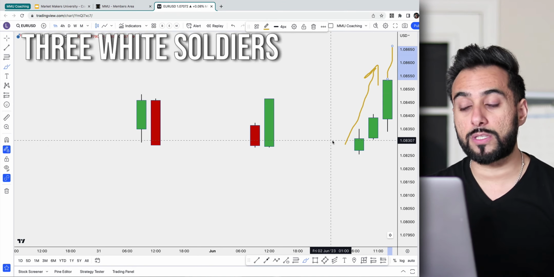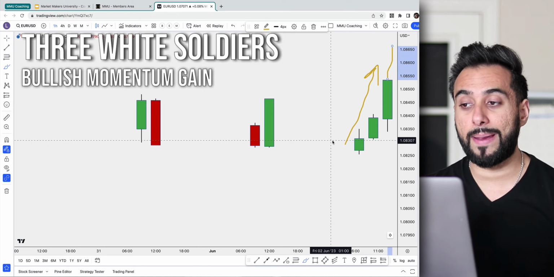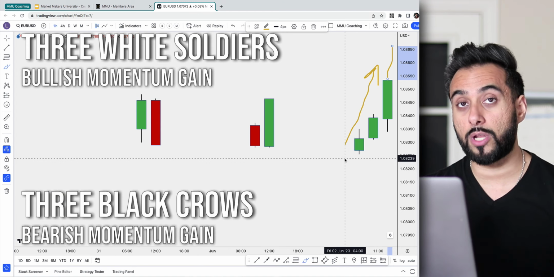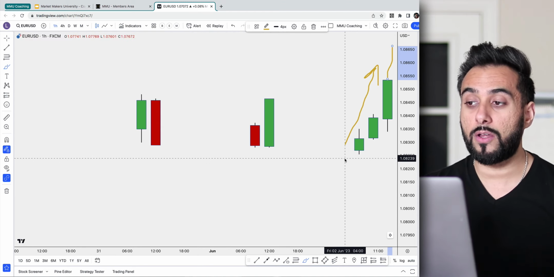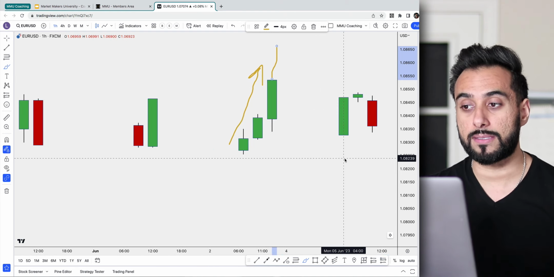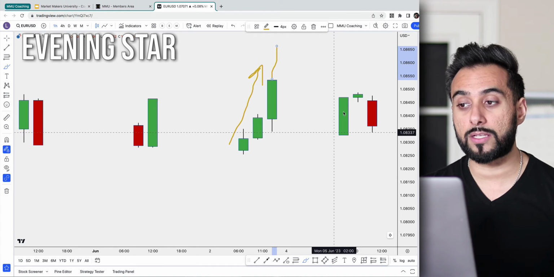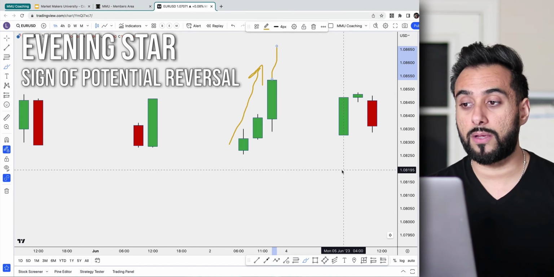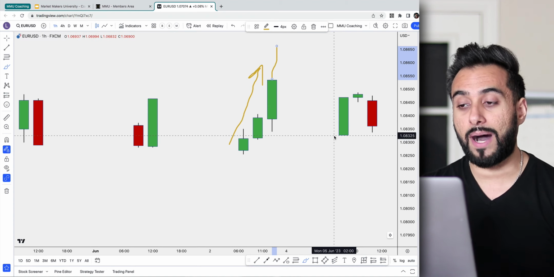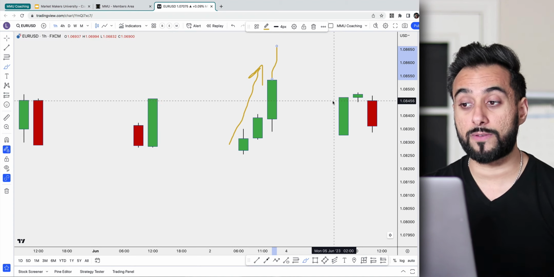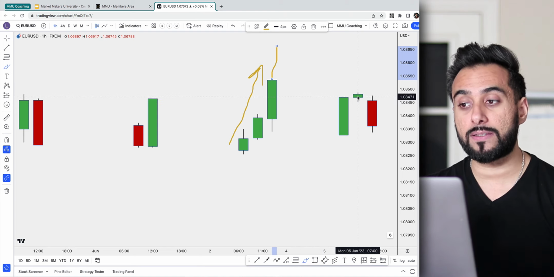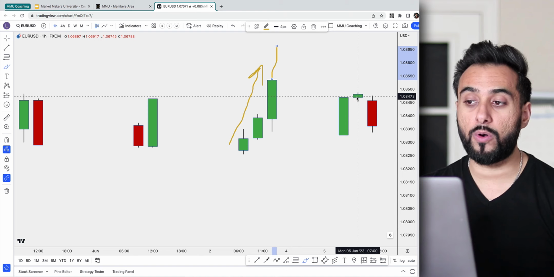So the bullish version is called three white soldiers. The bearish version, the ones that are going down or red, they're called the three black crows. So notate that in your notes as well. Now, another type of three candlestick pattern is something that looks like this. This one right here is called an evening star. And the opposite would obviously be called a morning star. So what's happening in this scenario is the body of the first candle was very bullish. The next candle showed a sign of indecisiveness. This could be red or green.